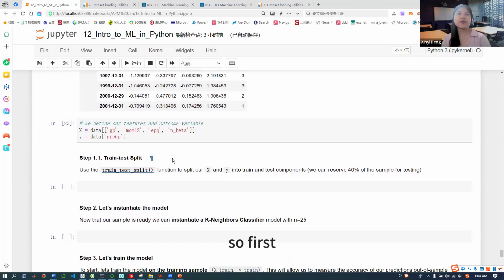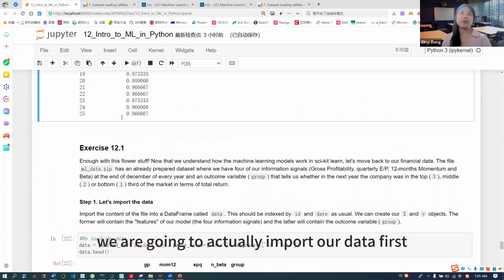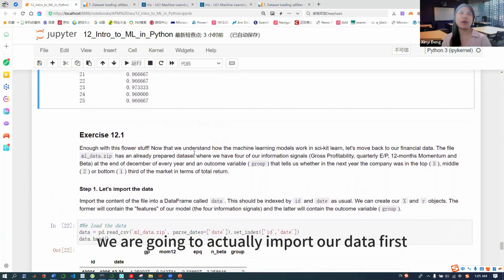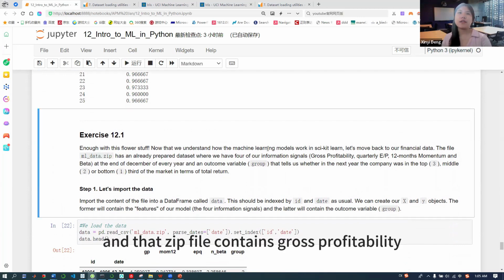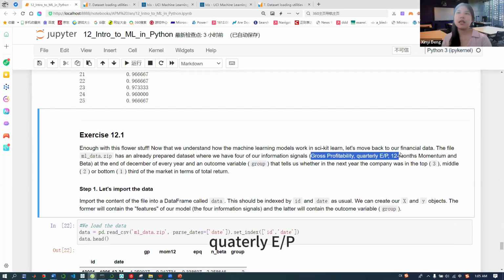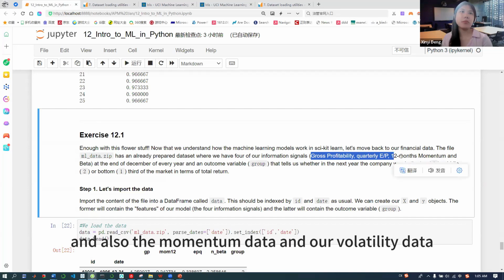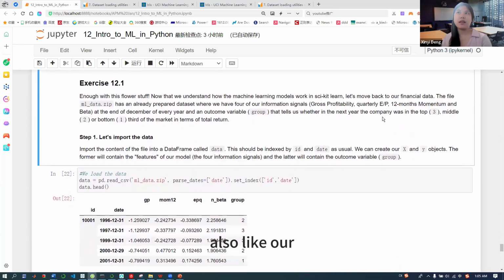First, for our exercise, we are going to import our data. We are importing the file called mldata.zip, and that zip file contains gross profitability, quarterly EP, the momentum data, and our volatility data, and also our outcome variable.